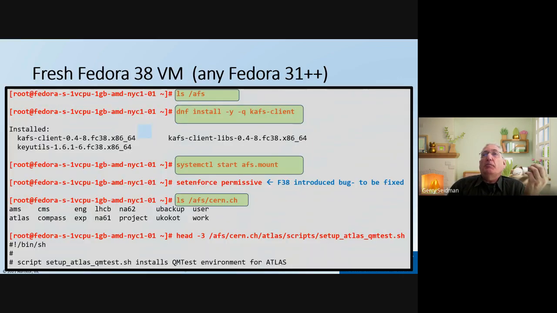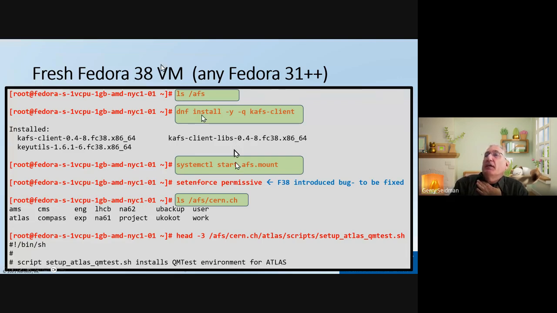What I mean by a global namespace is if you just take a fresh install of Fedora, anything over 31, there's a bug in 38, but if you do a fresh install and you ls /afs, there's nothing there. You install the kAFS client, there's an upstream Linux client that's in the Linux mainline as well as in many distributions like Ubuntu. Not yet in RHEL, but we have a signed version if you're running RHEL 9.2. Reach out to me and I can give you this client.